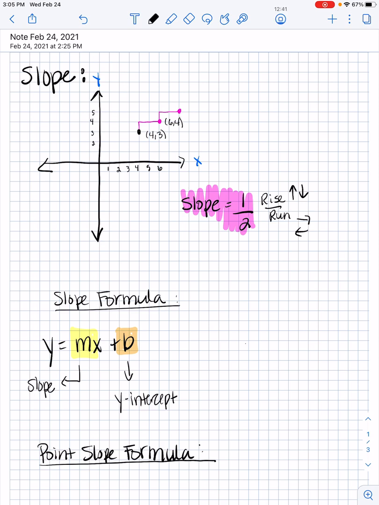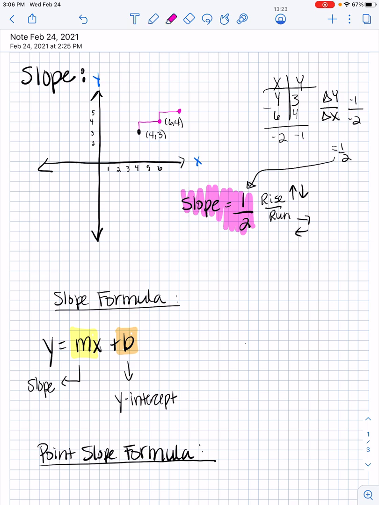And from there, we could make an XY table like we talked about this morning. 4, 3, and 6, 4. And you subtract them. 4 take away 6 is -2. And 3 take away 4 is -1. And remember, we write change in y over change in x. So we would have -1 over -2. Since they're both negatives, a negative divided by a negative would be 1/2. So this shows that it matches the given slope that they gave you.